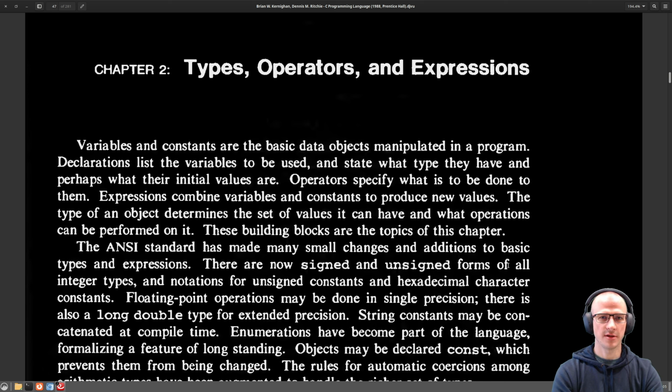And in the last video, we solved the last exercise in chapter 1. And in this video, we're going to read chapter 2, called Types, Operators, and Expressions.